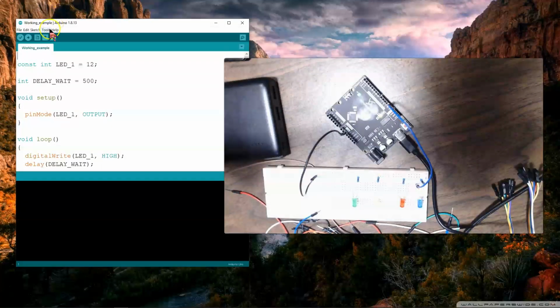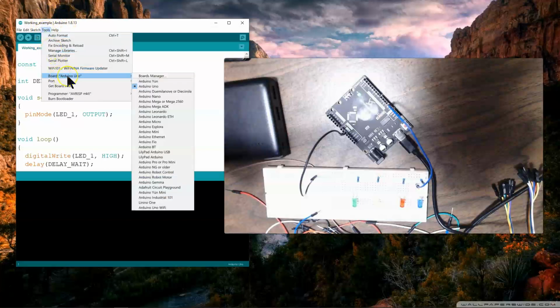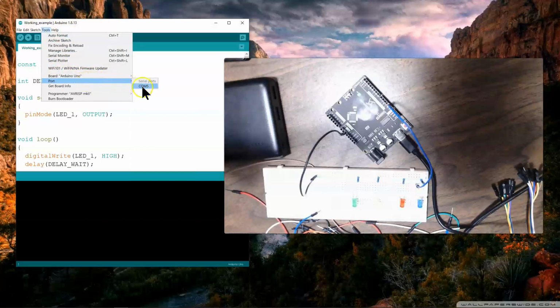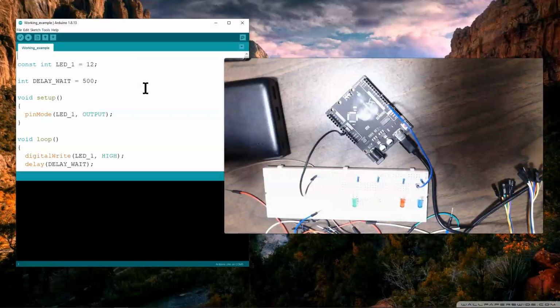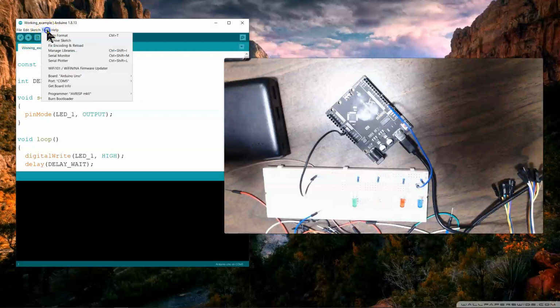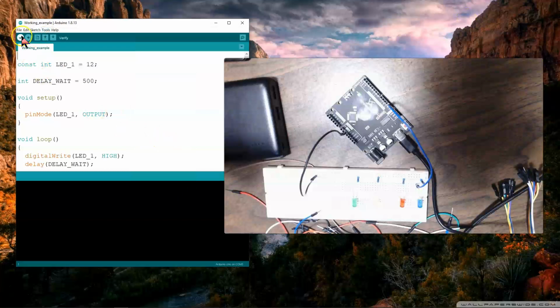Once that was all done, I just had to open and close the Arduino program again, and now I've got the board selected, and I can see the port, where it says COM5. Really, you should see the Uno or others. There shouldn't be much else that's common here, and you have to select the right one, the USB port that is communicating serially to actually upload the code. So again, in Tools, making sure it's the right board, making sure it's the right COM port, that's the first time, and now I can click upload.